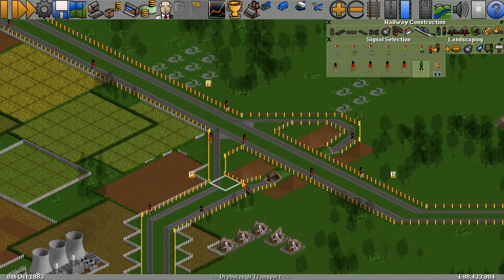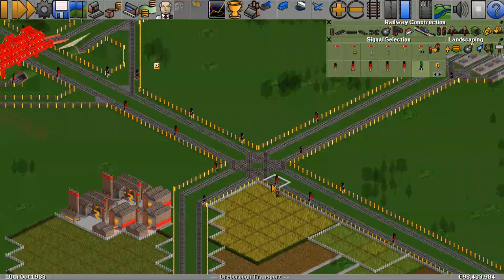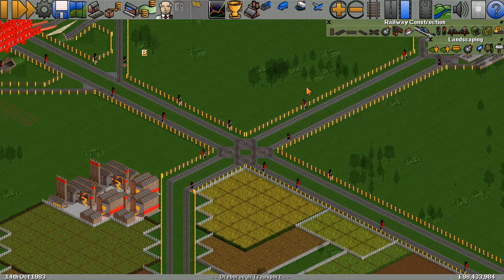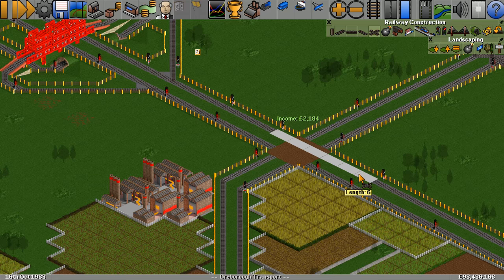Similar thing here. Now, these sorts of junctions are quite a bit more difficult. Again, you can see the more lines you have, the more complex you end up with. But what we can try and do is make this a little bit easier. So let's just start off by getting rid of this mess in the middle, joining the main line up and stripping back these lines here.